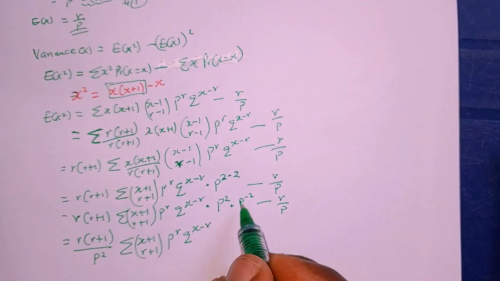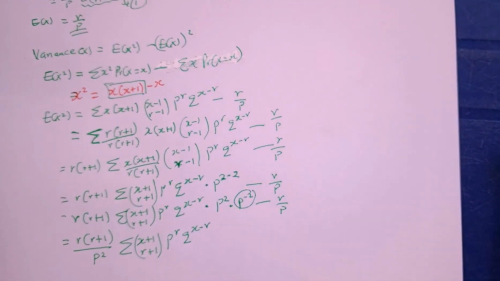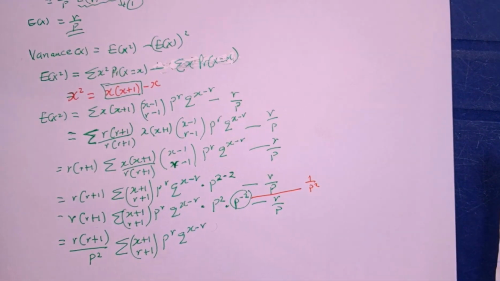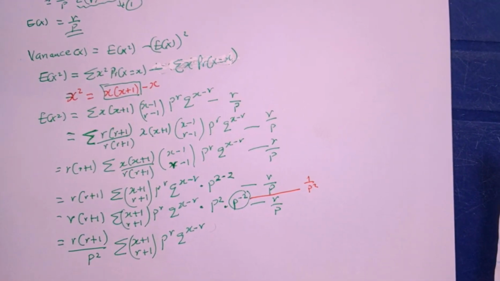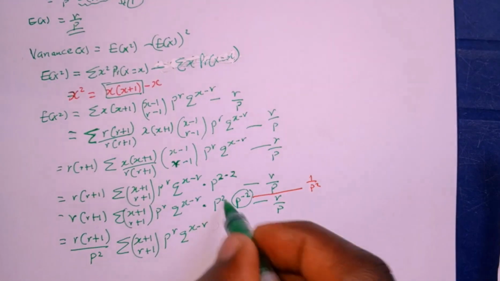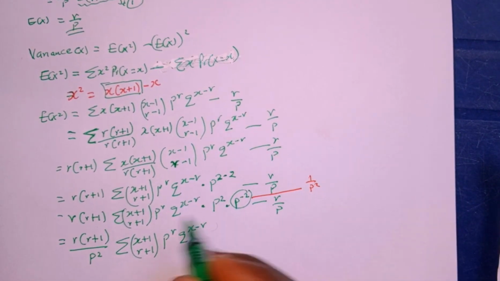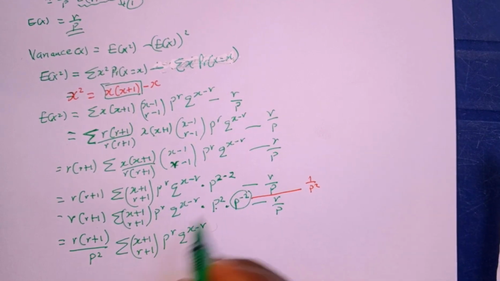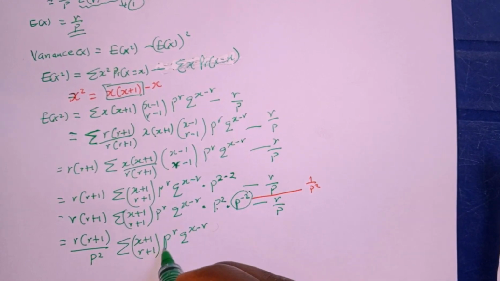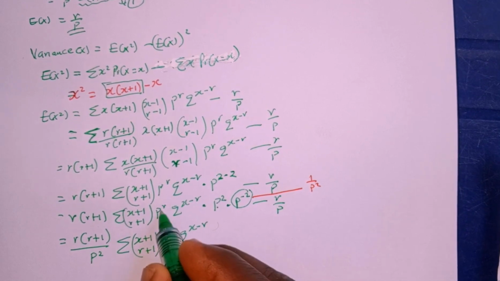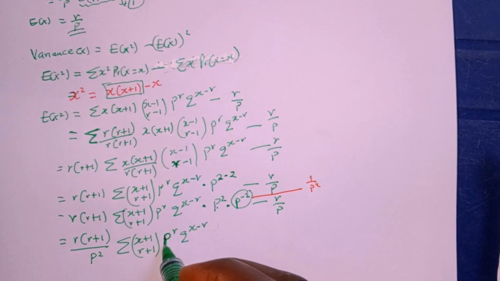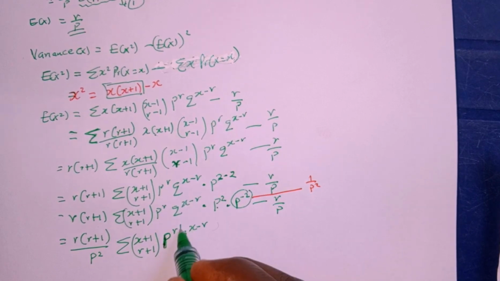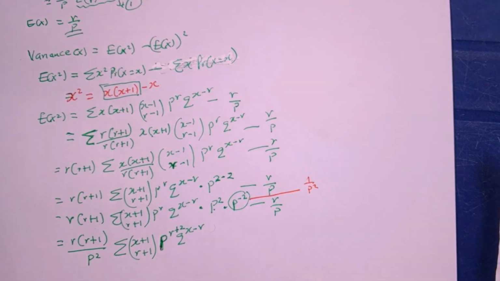But remember that we have already taken this out because we say that this is the same as 1 all over p squared, the inverse. So this is what we take out to have p squared here, but it remains p to the power of 2. So what do we do with that? Since we have p here and p here, r and 2, since the base is the same, we add the powers. We write one of the base, which is p, then we add the powers. The first power is r, plus the second power, which is 2. So this is going to be raised to the power of r plus 2.